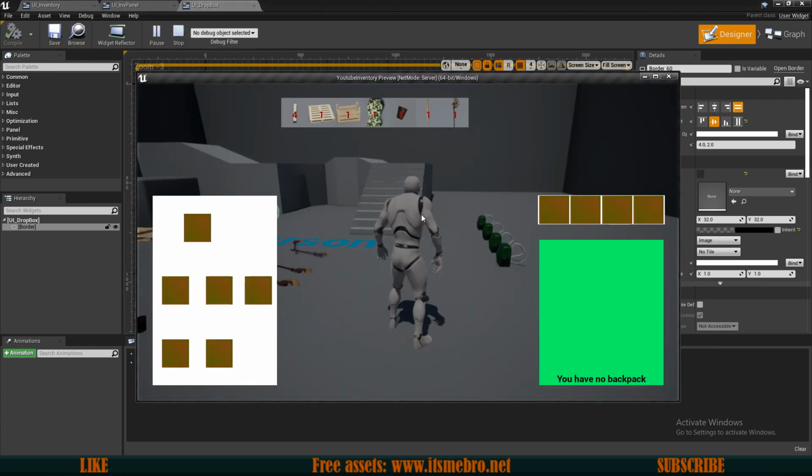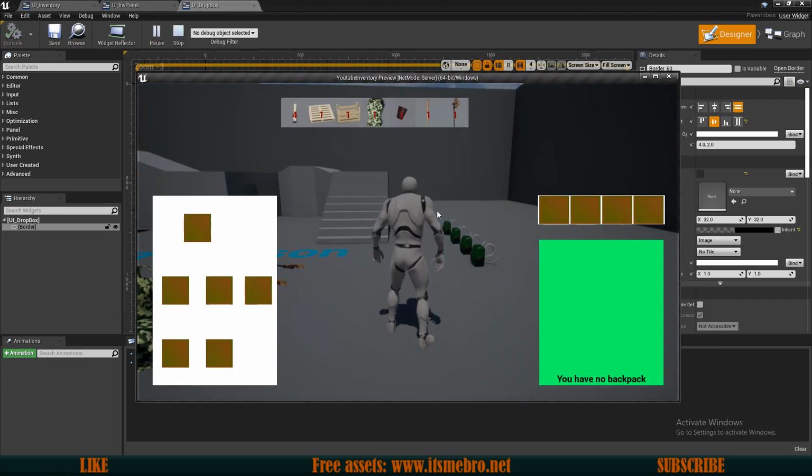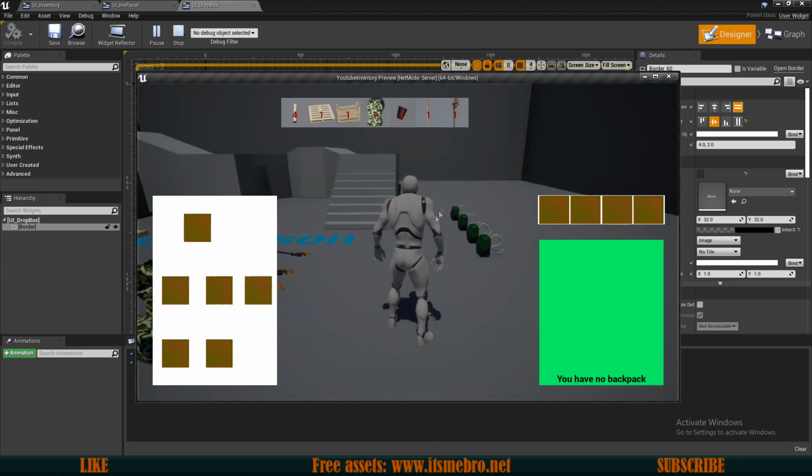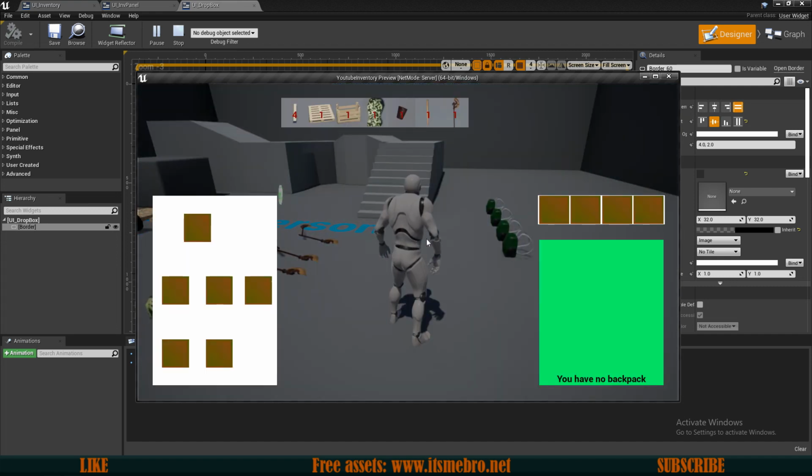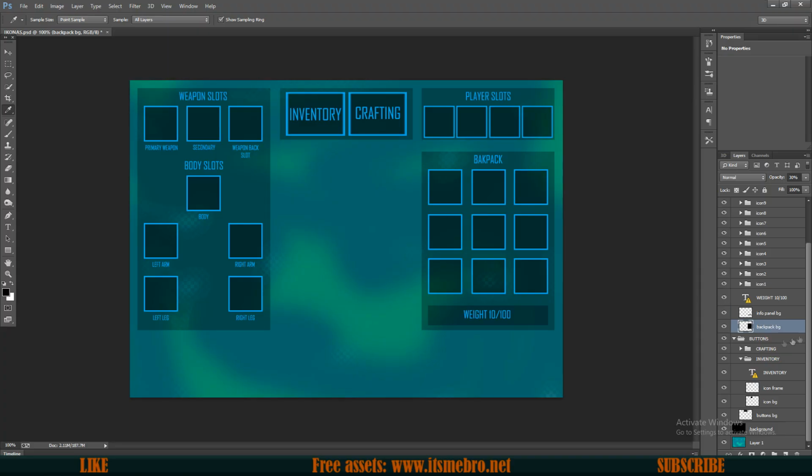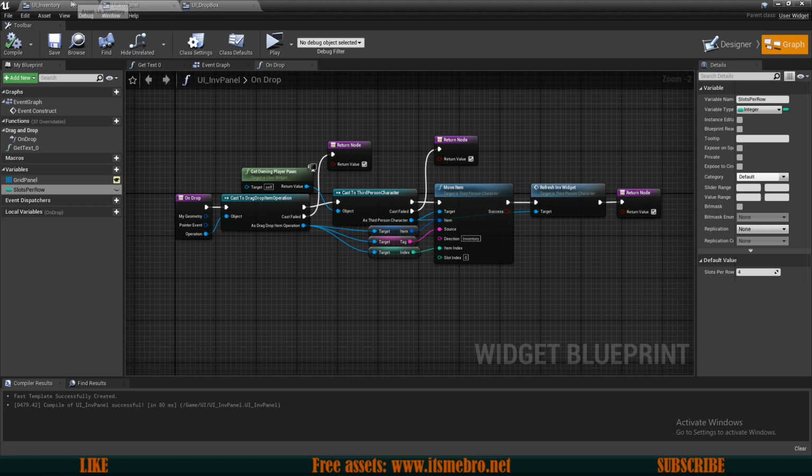So now that we have done that, you can see if we press I, it does get a little bit darker, but not a lot. And I think this will fit just fine for me. So now what I want to do is change up the background colors, just like in the preview image I have over here.